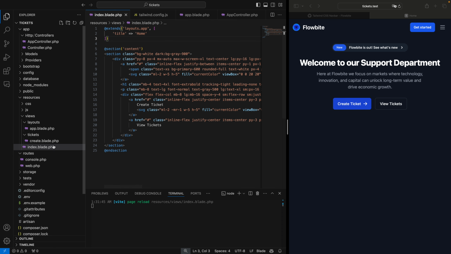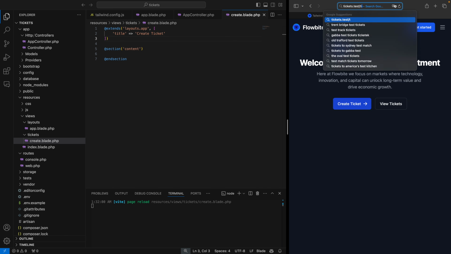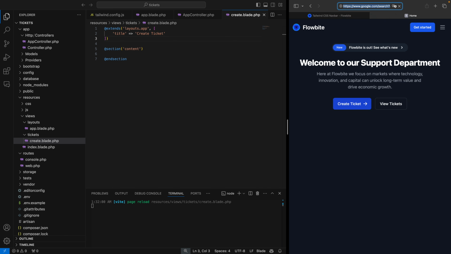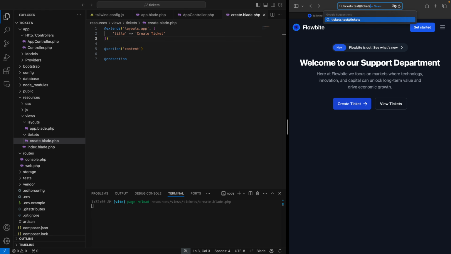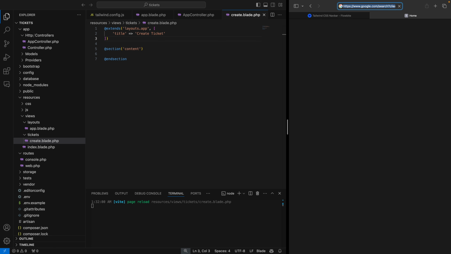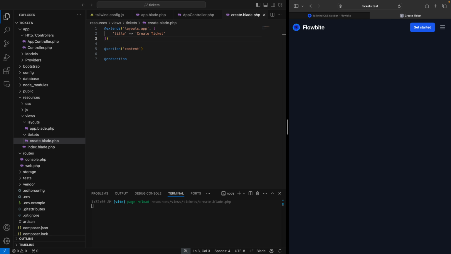As you can see, the title has been changed, and over here we're gonna add a new title, create ticket. Okay, there we go. Now if we go to the browser, we go to tickets/create, and I actually have to get rid of this. I wonder why my browser does that. Okay, it's just gonna return an empty shell file.